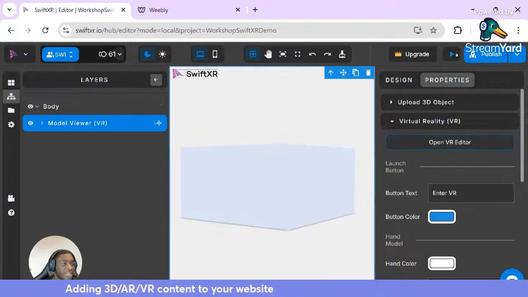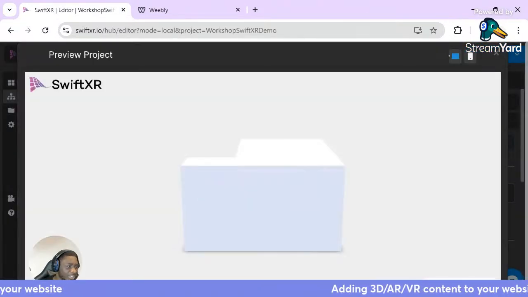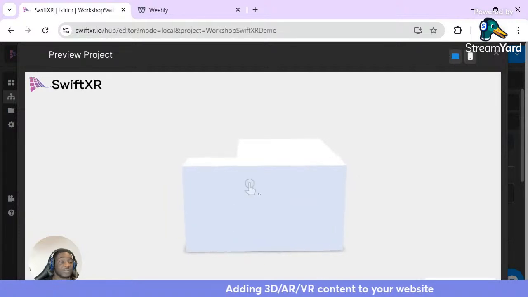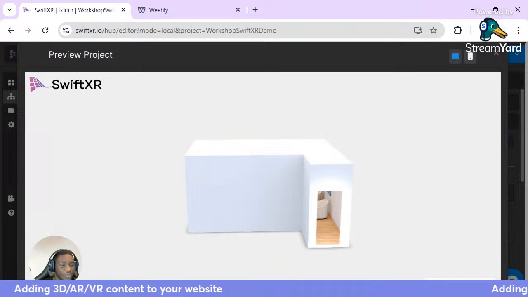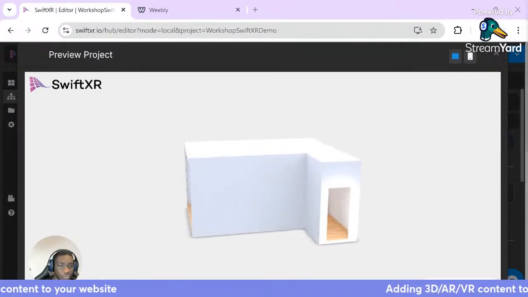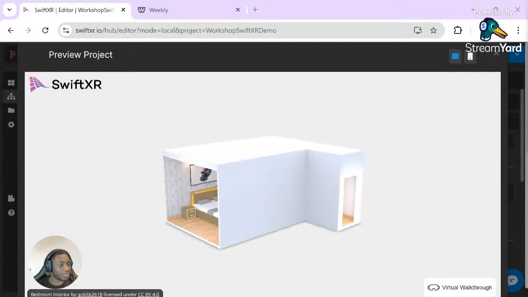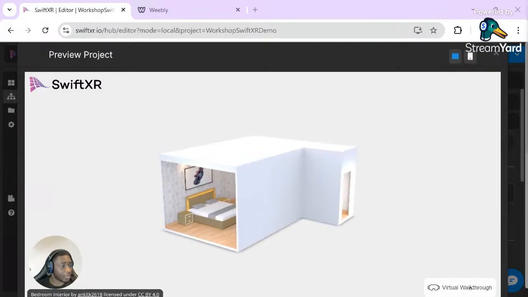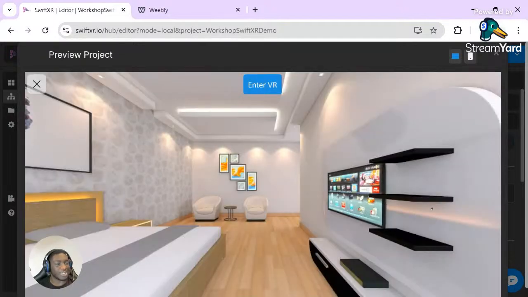And once you do, you can go back to the preview project mode and see if the changes have been updated. You wouldn't see it here by default because this just loads up the 3D model. But when you click on virtual walkthrough, and I'm guessing you can't see that virtual walkthrough button, I should be able to see it now. Cool. So if you click on the virtual walkthrough button here, let's click on that. You should then see you're starting at that position that the human reference was looking at. I hope that makes sense.